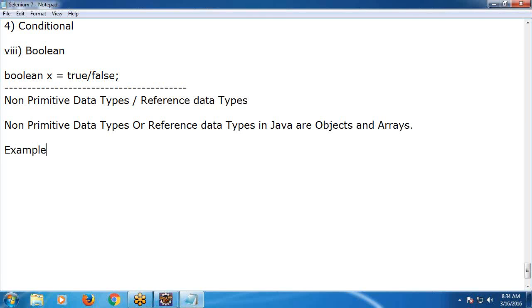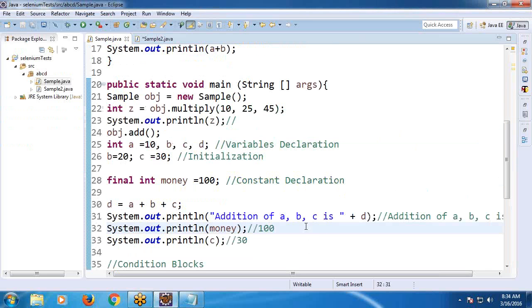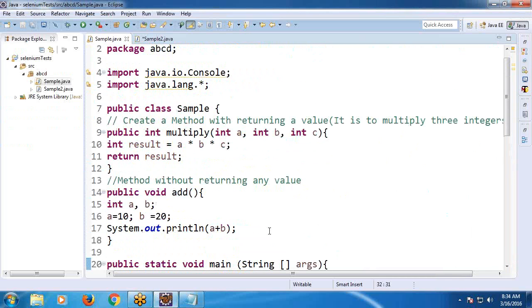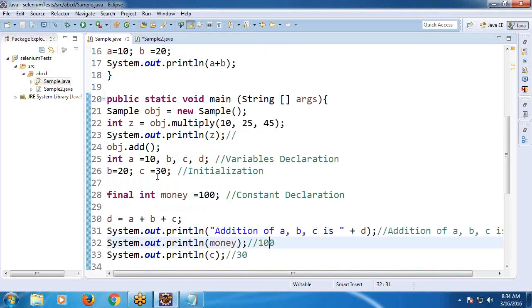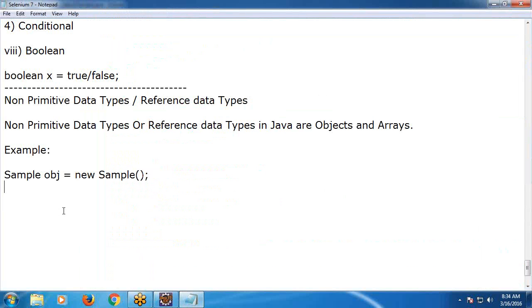Example: earlier we created an object after the main method. Not only OBJ, you can use ABCD, any name. What is this OBJ? OBJ is the object name. What type of data?